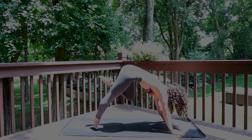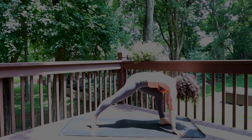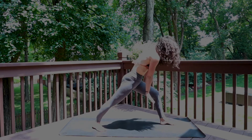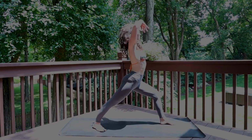And then exhale, glide through. Intentionally step your left foot down to low lunge. Align your feet for warrior one. So right toes spin out, right heel lowers to the earth. And then inhale, undulate up through your heart, through your eyes and your fingertips.